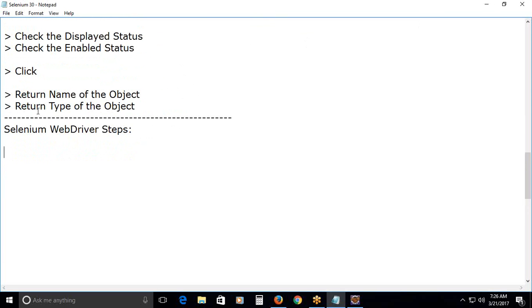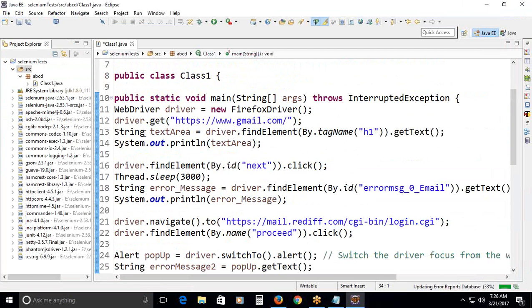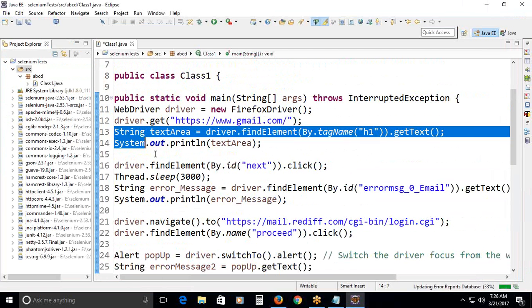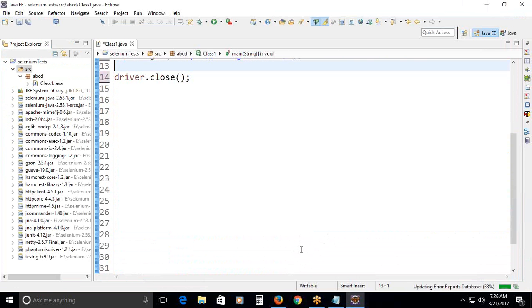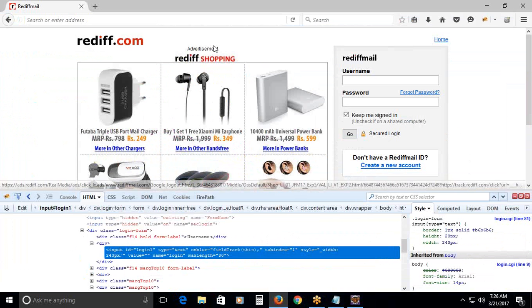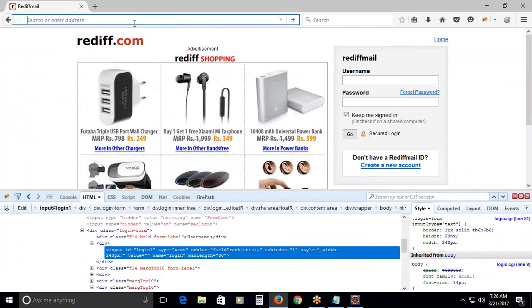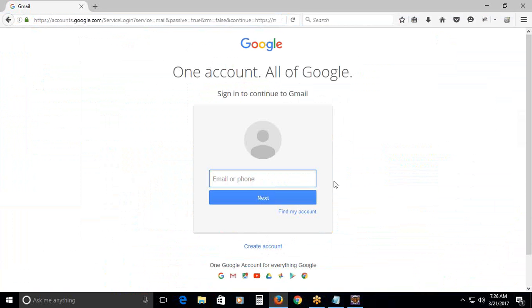Suppose a button, handle the button, Vijaya. Suppose in this, launch Google, launch Gmail. In this Gmail, the next button is there.